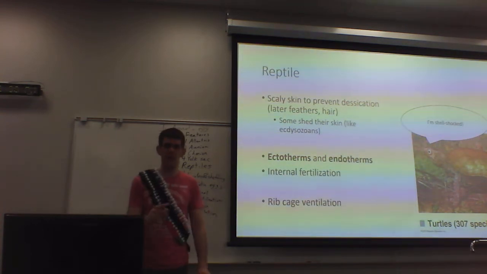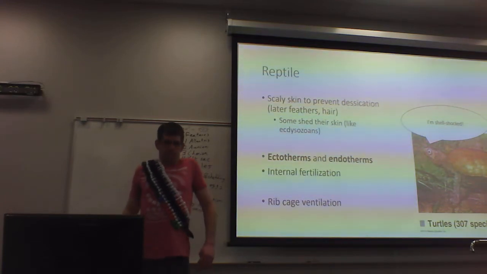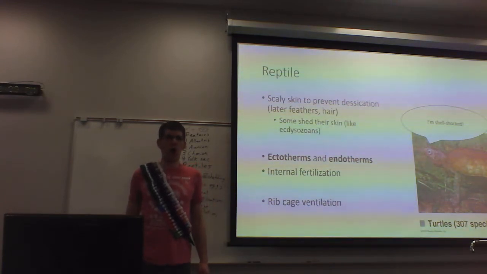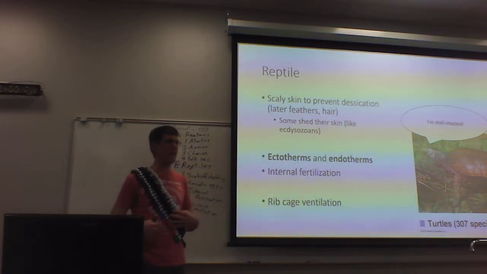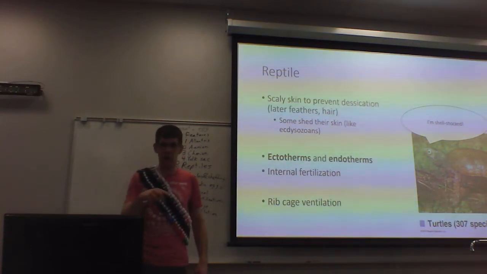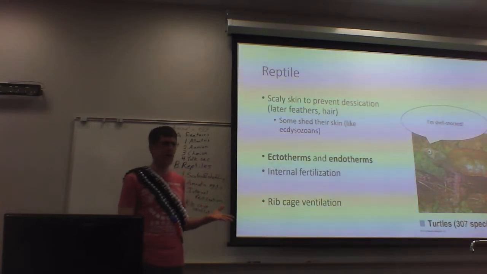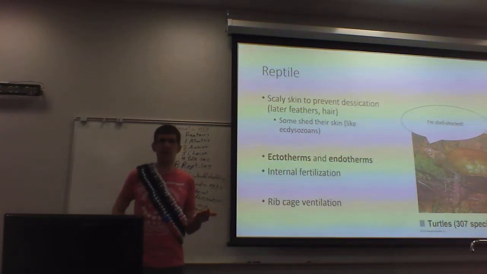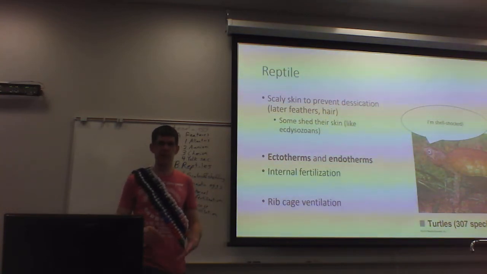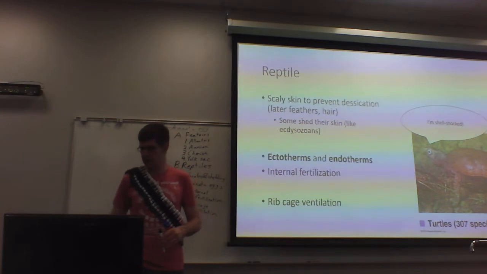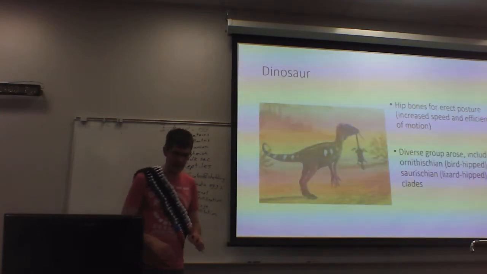Amphibians have positive pressure ventilation, where they swallow their air. Rib cage ventilation means the intercostal muscles that connect the ribs will actually pull out, and the diaphragm will pull down to ventilate the area that is inside the ribs, i.e. the lungs. So this is what we're going to have in terms of the reptiles, this negative pressure ventilation as opposed to positive pressure ventilation, and it's going to use a rib cage instead of just swallowing air into the air bladder. So that's what the reptiles are, and those are the traits of a reptile that I want you guys to know. Now, let's move on to something a little more fun.